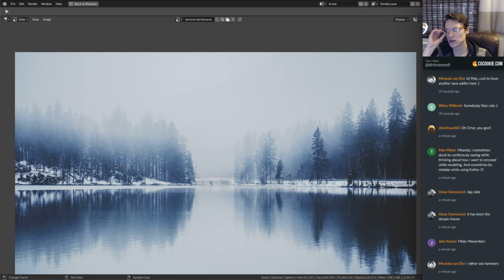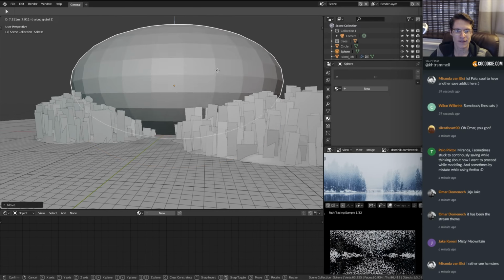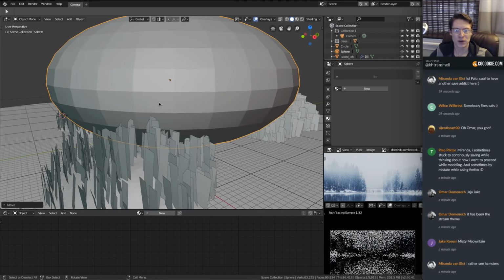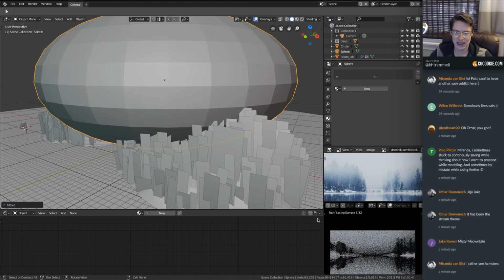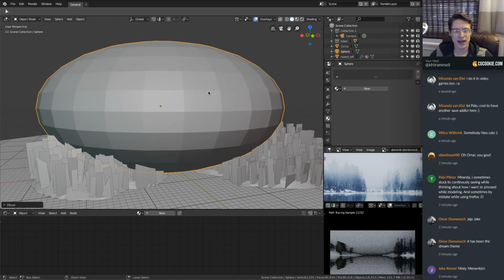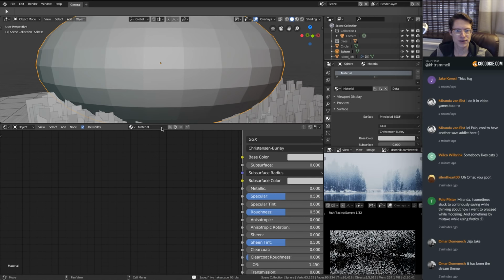So that's why I opted to use a volumetric sphere, because we can control where it falls off very carefully. Whereas if we just use a mist pass, we wouldn't have as much control. It would just be based on the depth and nothing else. So in order to create a very similar effect, I want to use this sphere. We can move the sphere into position and see where the falloff is going to start.